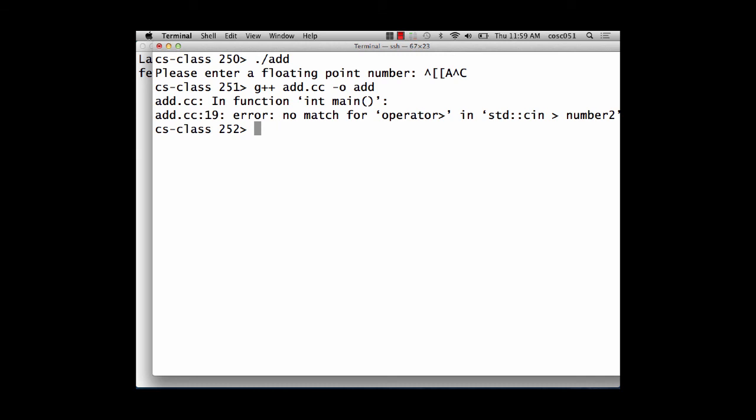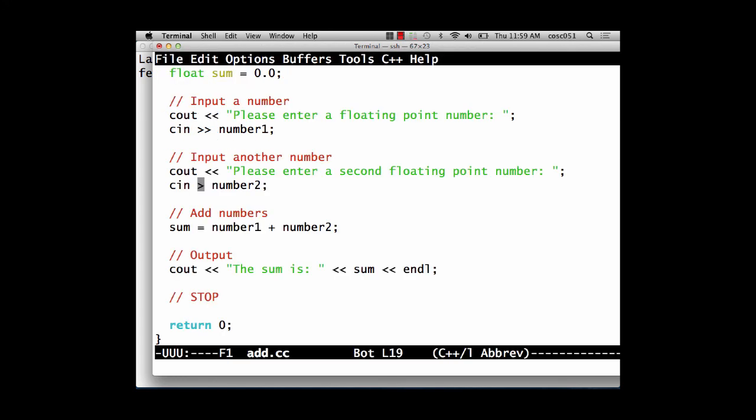So you get an error, and in this case it says no match for operator angle. And here's the thing: in order to find the error, it almost always tells you a line number, and that gives you a clue as to where to look. The error is not always exactly on that line. Sometimes the line before has an error that doesn't get caught until the next line, but it gives you an idea of where to look. So if we go back here, in my compiler this L19 shows me what line I'm on. So I know I'm on line 19, and I can see, oh, I forgot the double angle bracket.